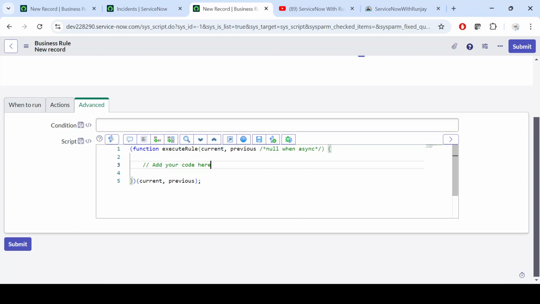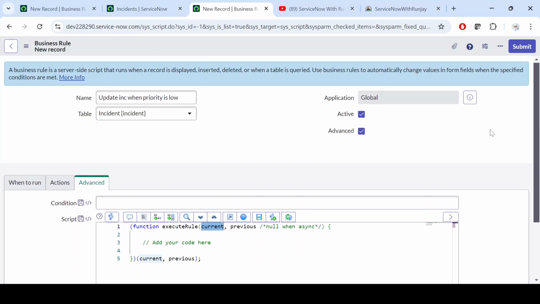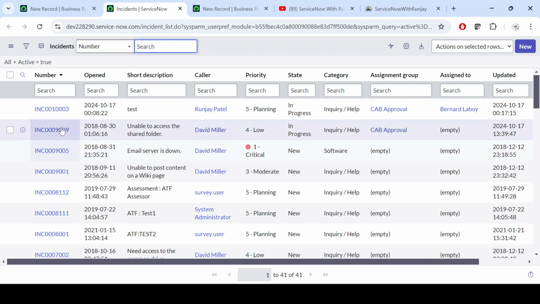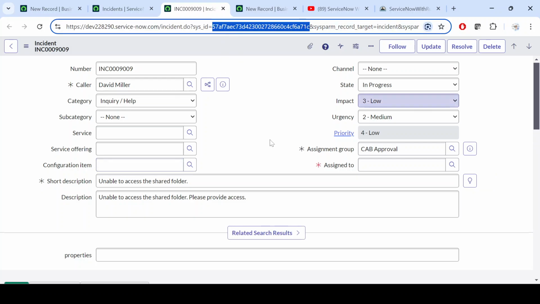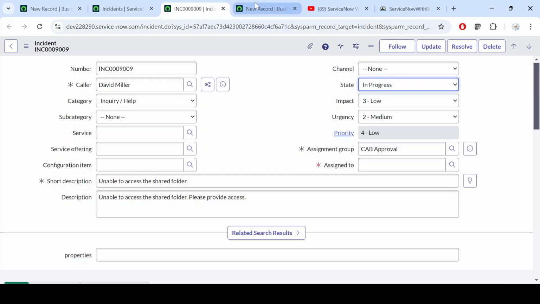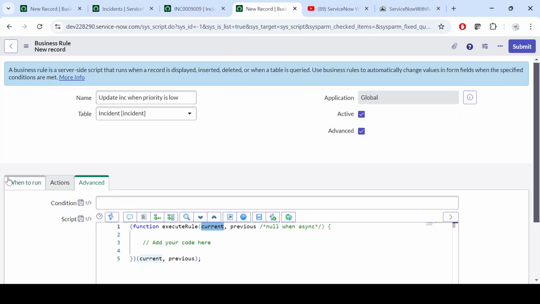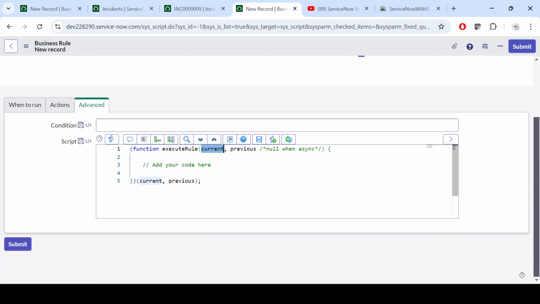So let me explain the objects we get by default in the business rule. First of all, this is a server side script, so your GS and all these things will work. Current will give you the current record of sys_id. Let's say we are on this form. If we are updating, then you will get current as the sys_id of this one. Then current and previous: previous will give you the previous value.